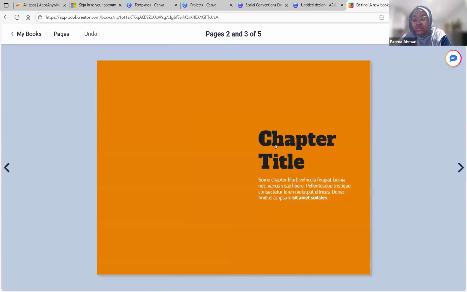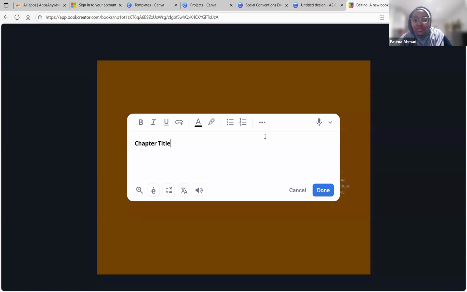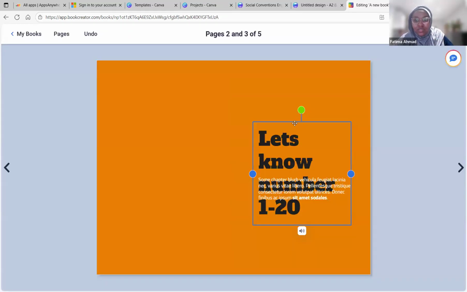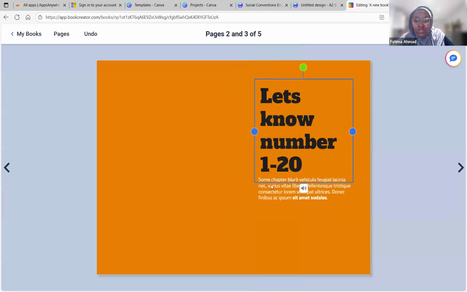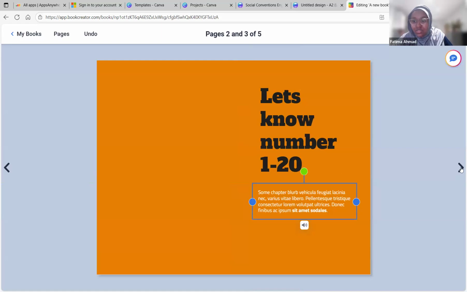Then if it's a chapter, let's say, something like that, you can shift this up and edit this as you see fit.